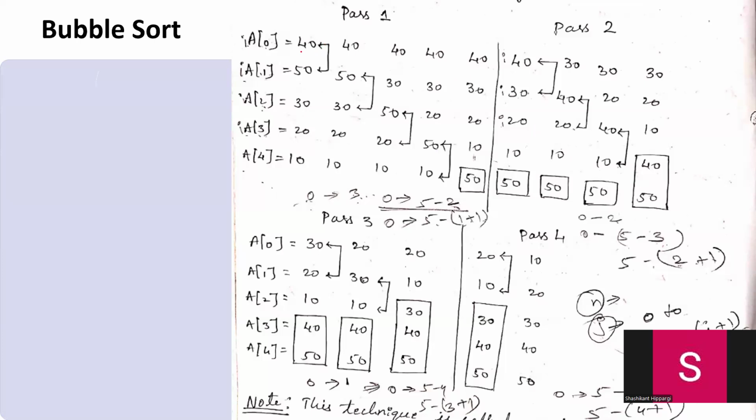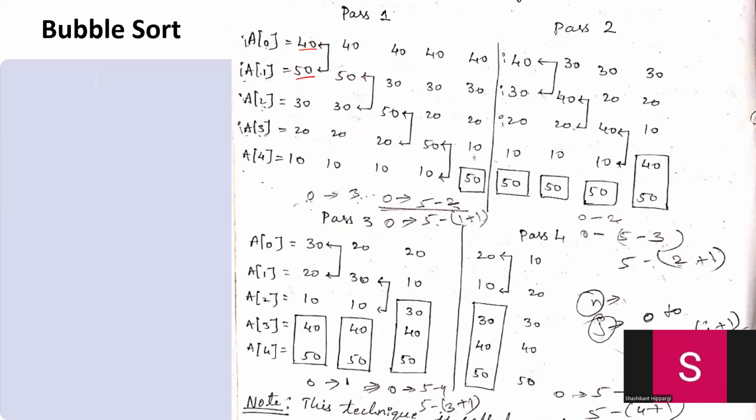This is the example where we have five elements with us, and we are going to compare each element with the next element. For example, we compare element 40 with its next element 50. We are trying to arrange these elements in ascending order, so the smaller element should come first. 40 is smaller than 50, so they are in the correct order and we are not going to exchange them.